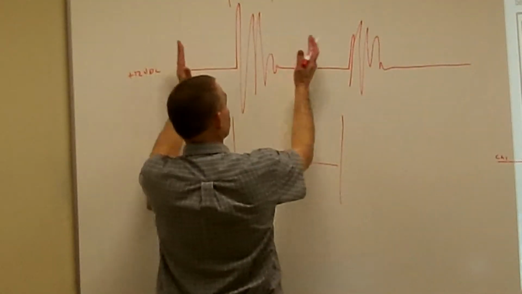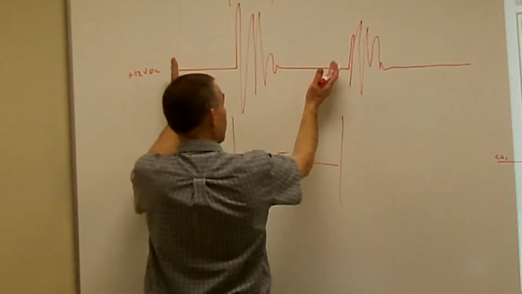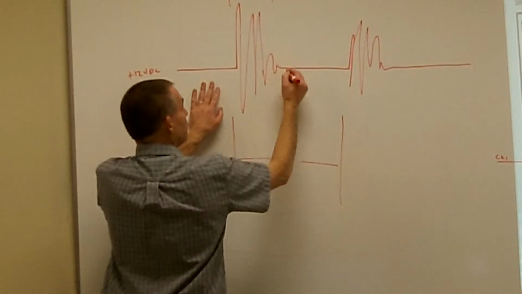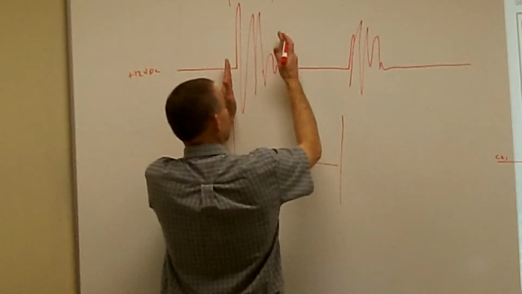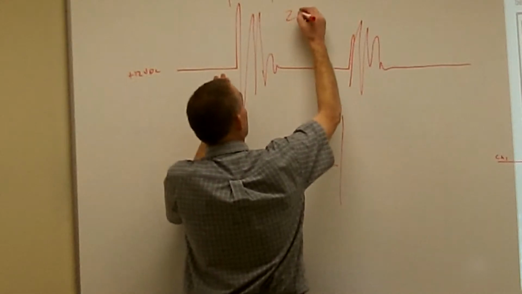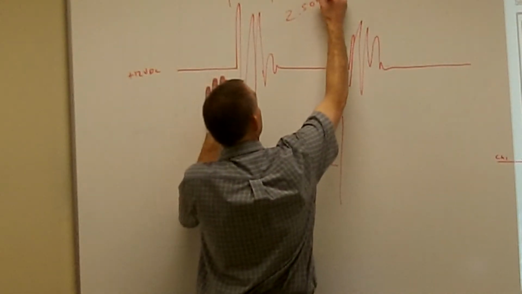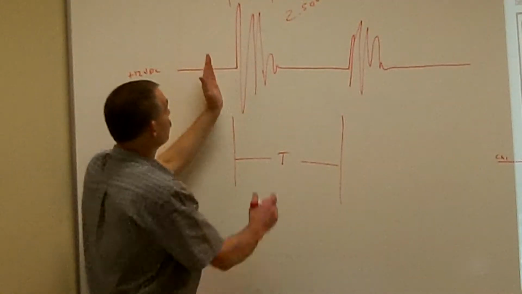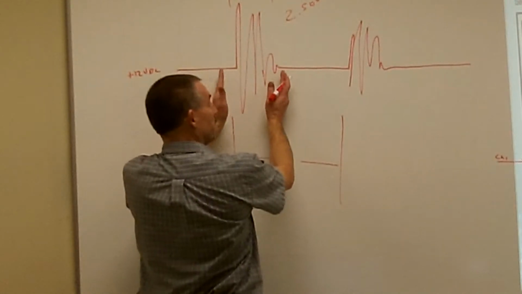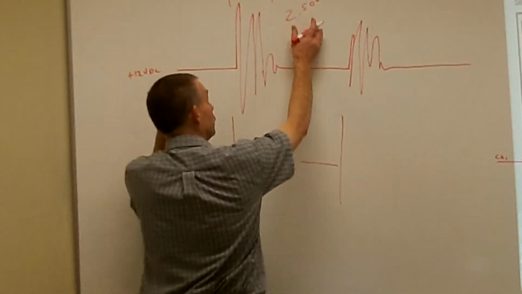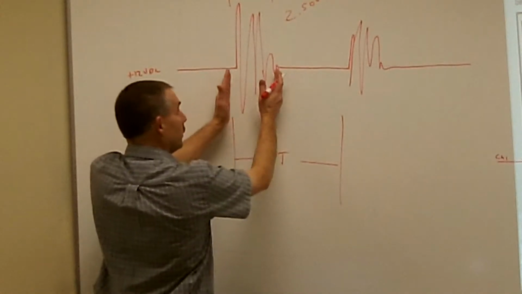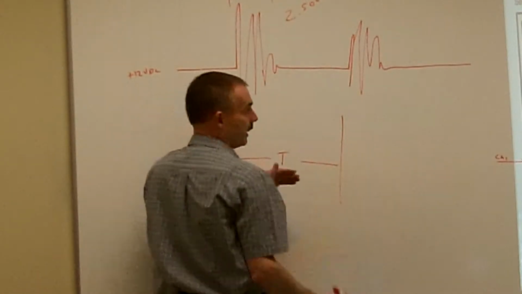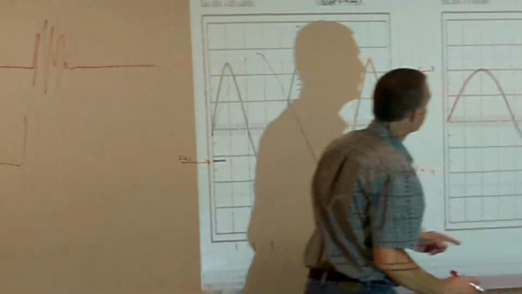So what I do is I zoom in on just one of these areas, I spread them all out so that I'm getting about 10 divisions on there, and then I calculate the frequency of this. And I know that this frequency here is about 2.5 kilohertz. It happens to be the same frequency as what I'm switching my servo drives at. So now I definitely know that this is coming from my servo drives, because that's exactly what I have my switching mode set to on my servo drive. But I couldn't rely on the oscilloscope to tell me what this frequency was. I had to manually calculate it out, doing it this way.